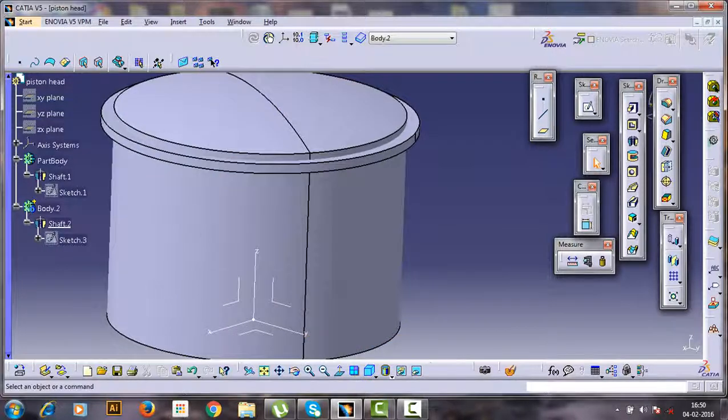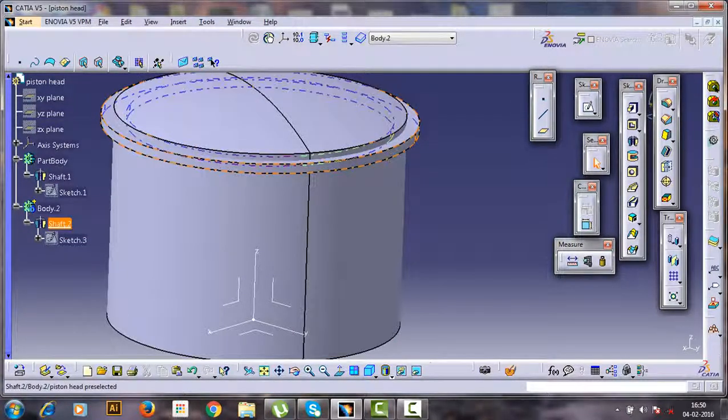But we can't directly use this as a piston ring, as we would have to assemble those piston rings. Our main intention here is to design grooves over the piston head. So for the piston ring, select this shafted part.